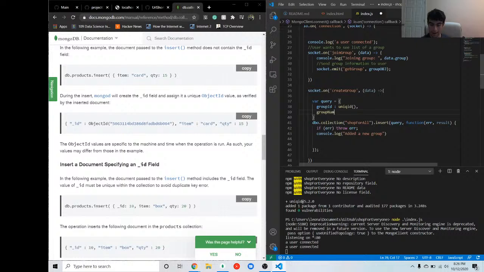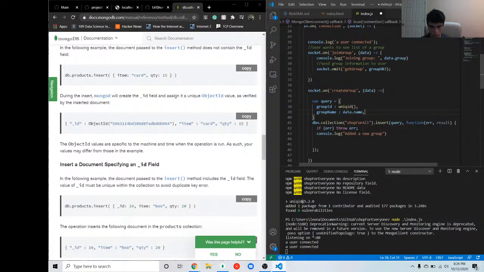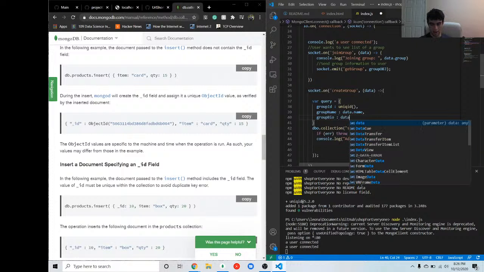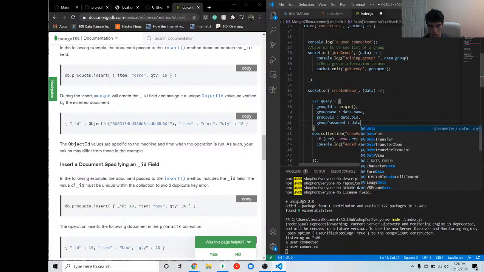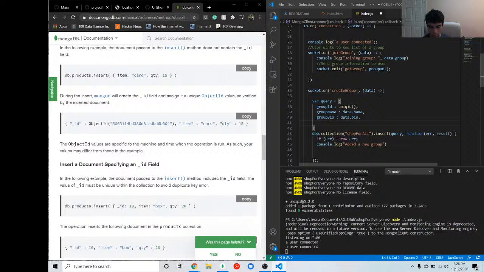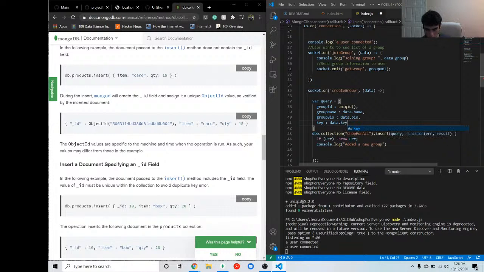Group name equals data.name. Group bios, like a brief description, data.bio. Do we need anything else? Group password. Or we could just call it key. Okay, so with our query, that should insert all.